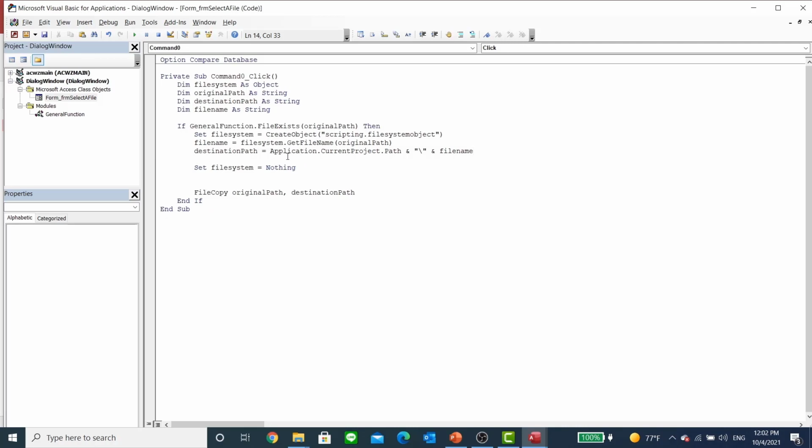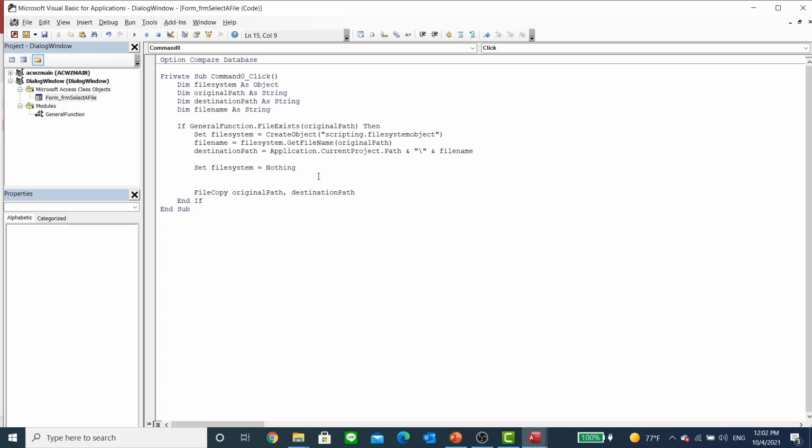All right, and so you get a name, you get a new destination with the file name because it needs to know the file name to save it to. And then you can tell the access to say, hey, copy that guy to this location for me. And that's how you do it. There you go.